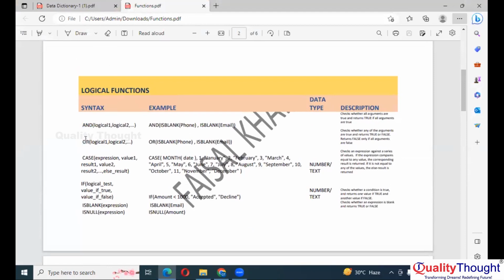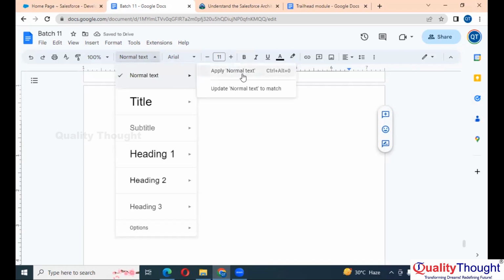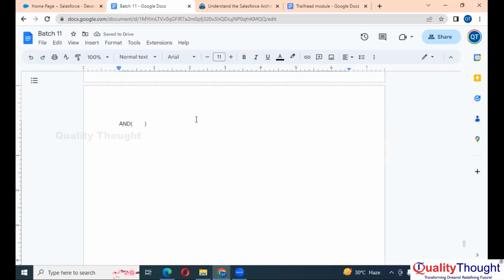What does it mean by AND, and what does it mean by OR? In general language, where we use AND, these are the logical operators, obviously.